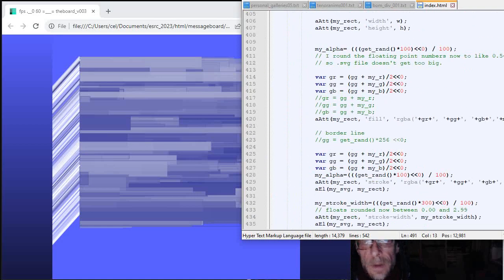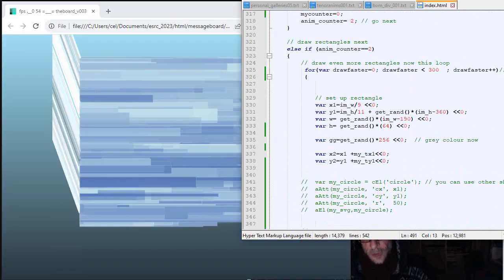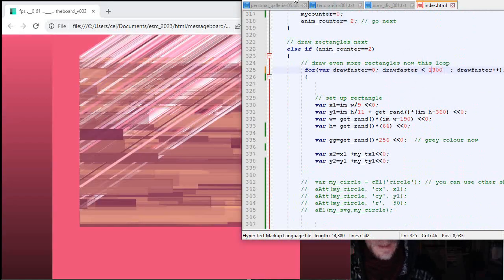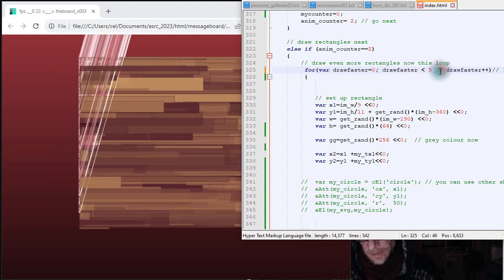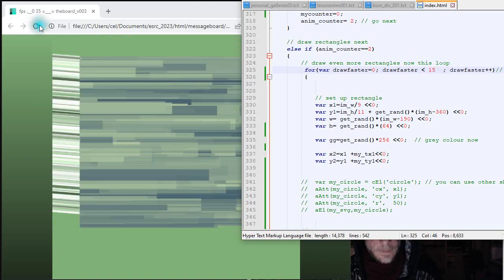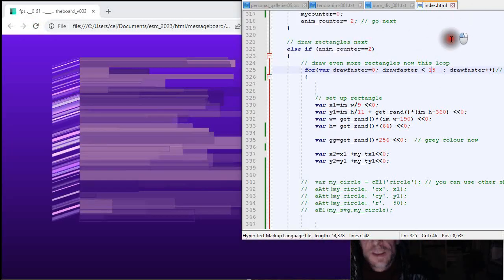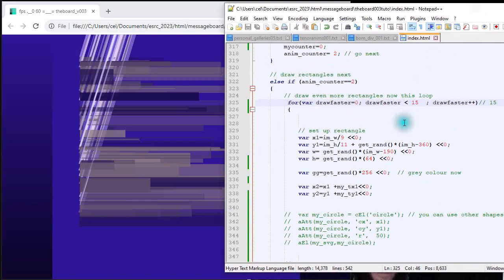So within the loop, sometimes I want to draw a bit faster, as long as my frames per second don't go down. You see it went down a bit in the drawing. So I try to have a sort of flexible rule of 15 here, so the frames per second stay okay.